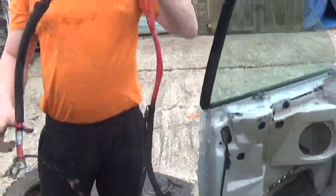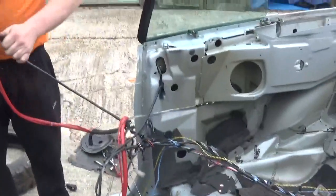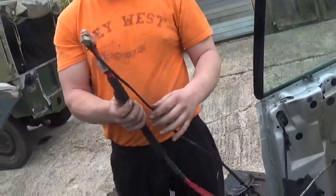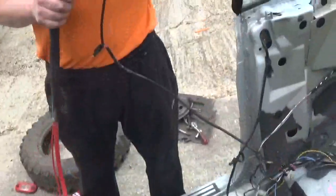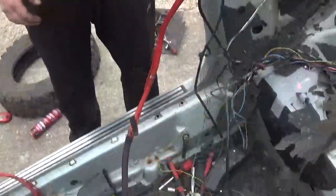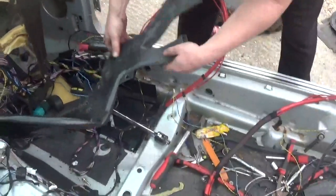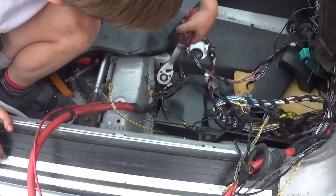Hey dudes, now we're removing this big snake. You know what this is, Danny? The main power thing. Well done. It's the main power cable that goes from the battery to the engine. This is why it's so thick, because it needs a lot of power to kickstart the car. So we're just removing this. It's held by this last couple of... We need a number. That's right. So all of this is gonna get out.